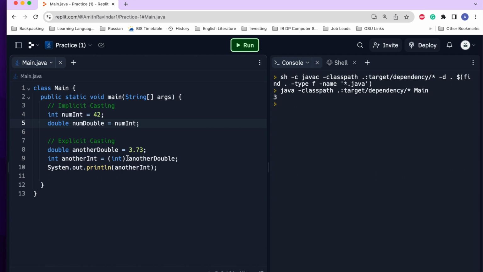Now, if you do want to round, a common practice is to just add or subtract 0.5. So if we wanted to round up, we would add 0.5. Because if we added 0.5 to 3.73, then that would be equal to 4.23, and when we get rid of the decimals, we would just end up with a 4, like so. Similarly, if we just did minus 0.5, then we can pretty much guarantee that this is going to be 3.23, and we're going to get 3. Although in this particular circumstance, we don't even really need to do that.